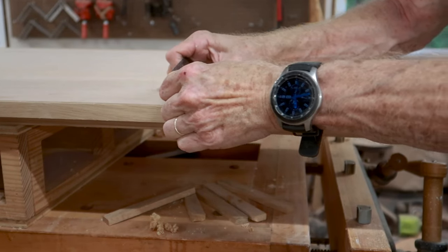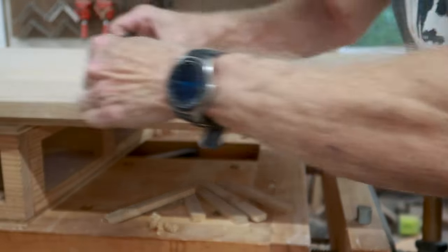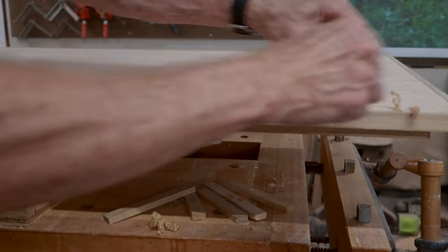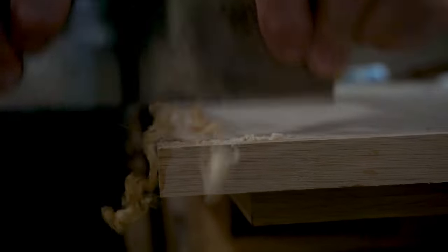To clean up the edge banding, I'm scraping off the excess to get it close in thickness to the plywood. You might be tempted to sand it off, but don't do that because the veneer on the plywood is ultra thin and it's too risky that you will sand the veneer off. Don't ask me how I know that.